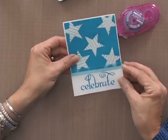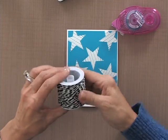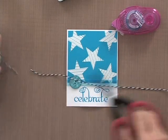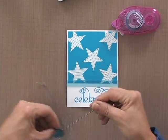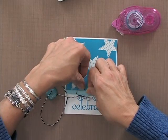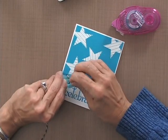Okay. Then I'm going to add an embellishment, and I'm going to do that right about there, and I'm going to use a little bit of this black baker's twine. Let me find the end. There we go. Just cut a piece of that, and I'm going to slip it through one side of the button, and then I'm going to slip it under that ribbon. Get it to the other side. And then it's going to go back through the other side of the button.